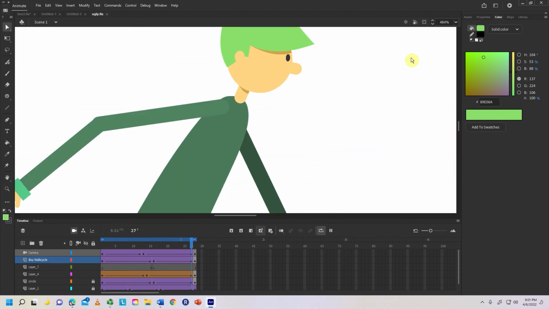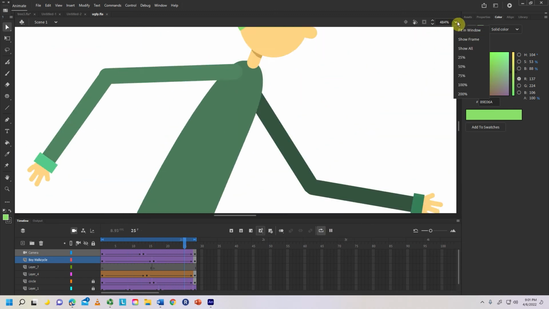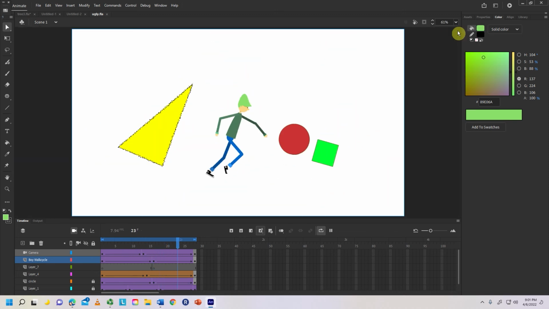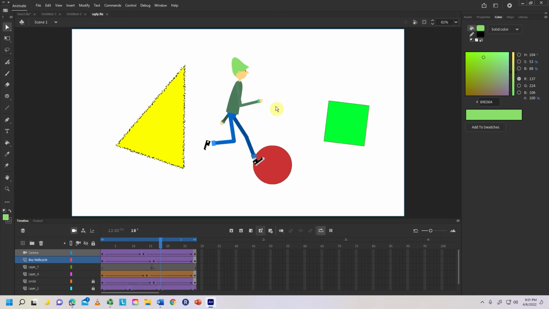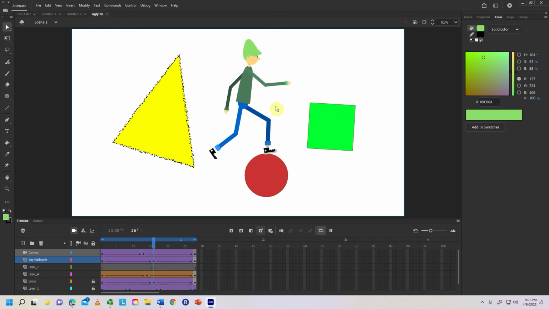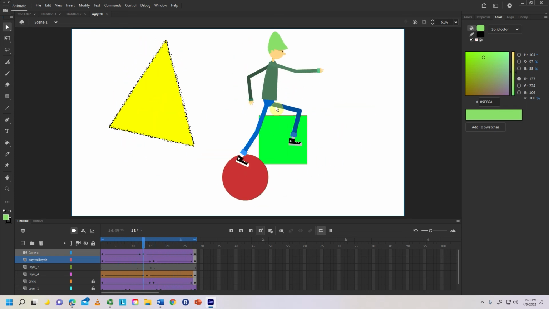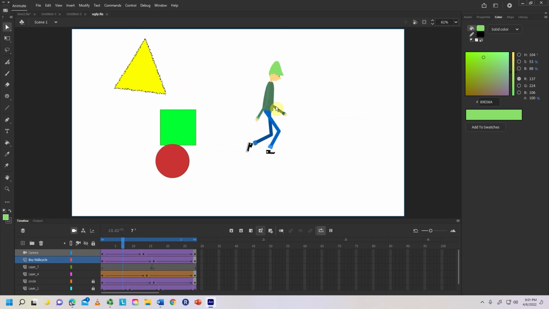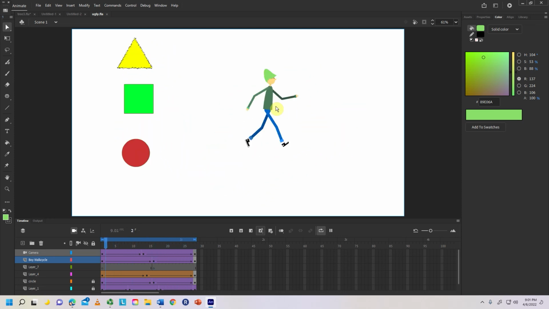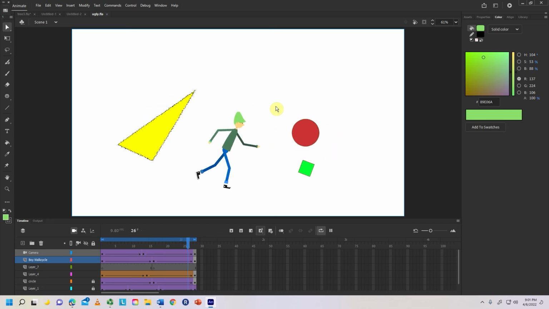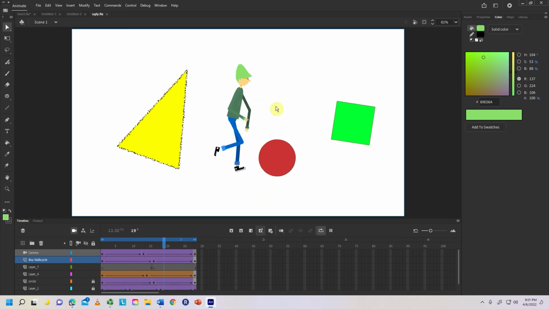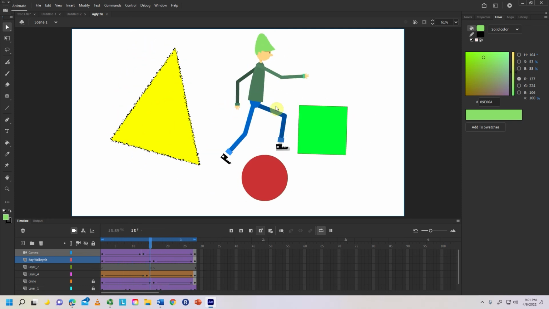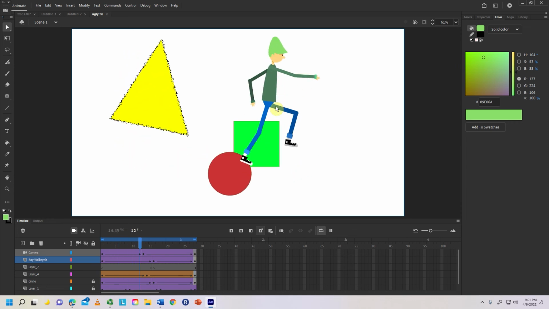So let me go up to here to this little drop down and say Fit in Window. And now you see his hair is permanently in that kind of weird shape I just created. So you could actually cut your own head out that you drew in Illustrator or in here, because the drawing tools are pretty similar, stick that on top of his head and it'll replace the other one or delete the other one and put the head in, and you will be able to use this exact same character but with your own drawings, doing a sideways walking loop there.